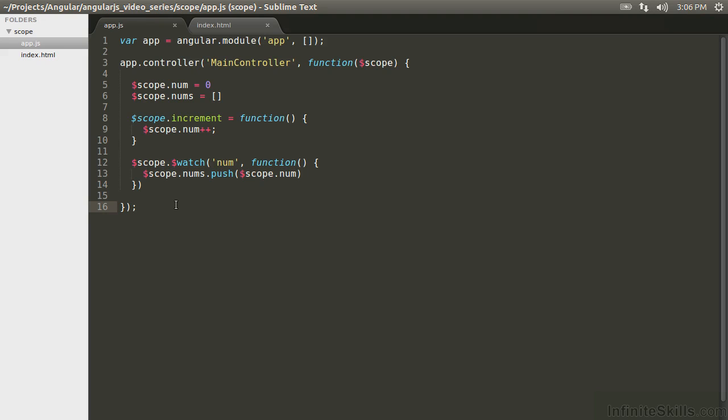So thus far, when we've been talking about scope, we've kind of been dancing around this magical idea of a watch list. And it's important to understand what's going on in the background with the digest loop. And so we've talked about dirty checking, but as you add more and more to what the digest loop has to iterate through, you could see performance degradation. And it could come from a number of places. But essentially, we want to make as few trips through the watch list as possible. And at the same time, we want to iterate through as few things on the watch list as possible.